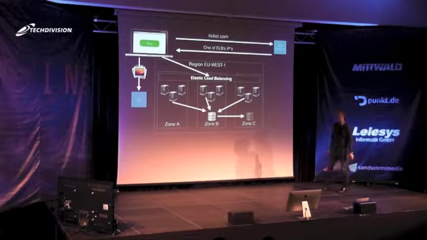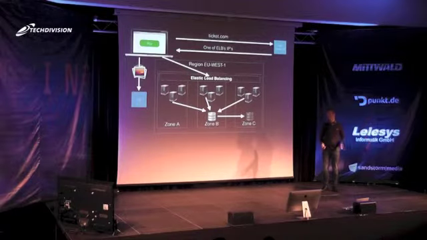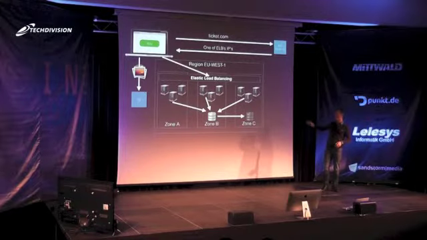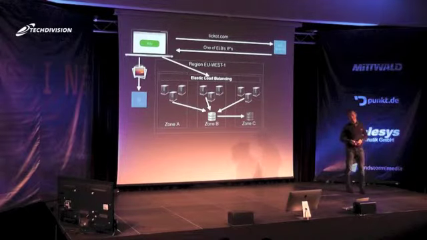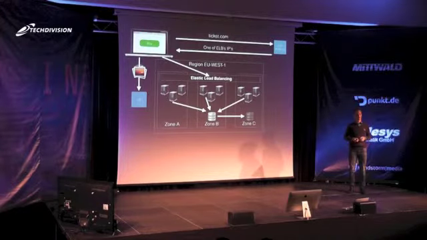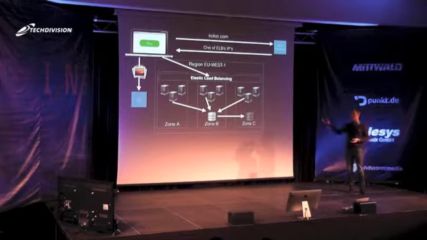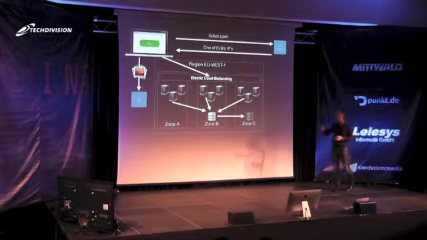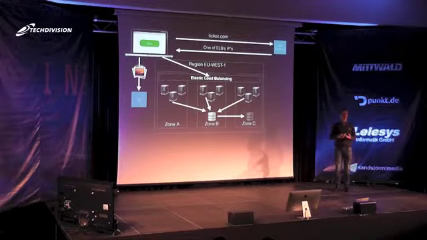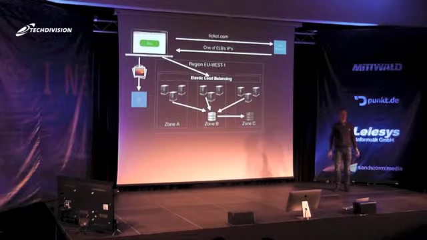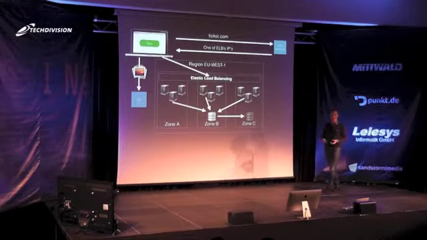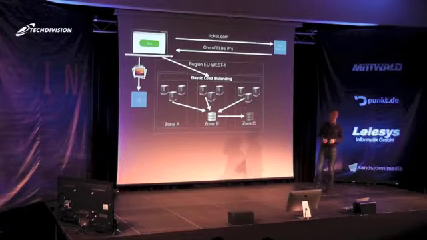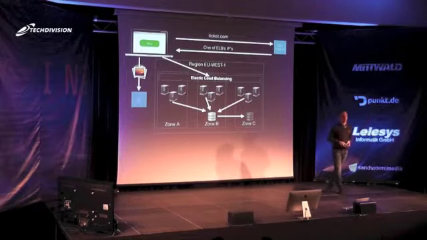That means if the database in zone A dies, everything is automatically routed to zone B instead, and a new replica in zone C is created. This is based on DNS, so there are 60 seconds or so of downtime where clients will still try to go to zone A, and then they will find out that the IP has changed and they will go to zone B. But it's okay, you don't expect your database to go down every day. We've been running for 2 years now and it hasn't happened to us yet. But if it does, we know it's automatically just moved on. So around a minute of downtime would be okay.